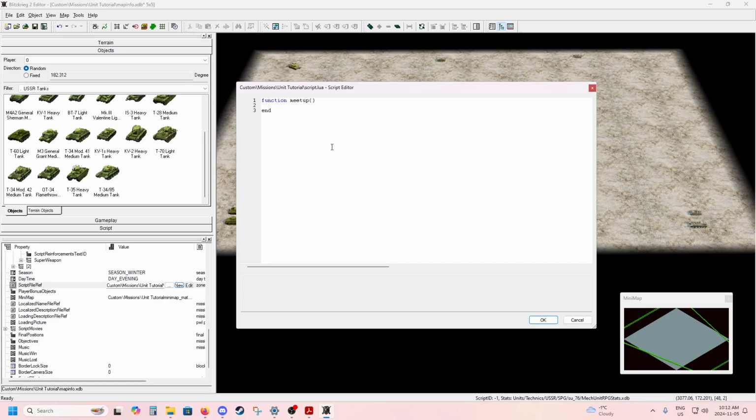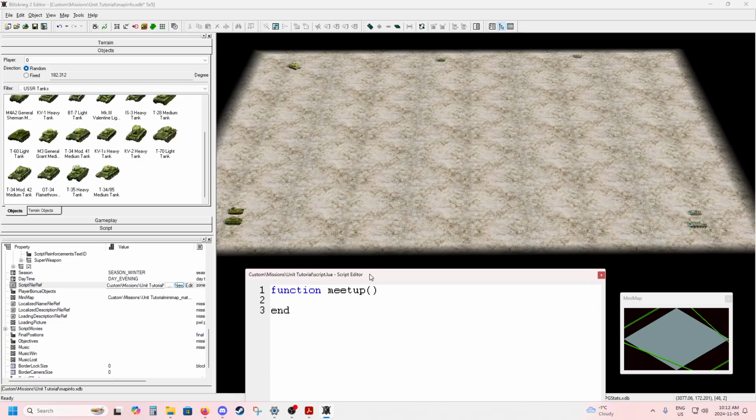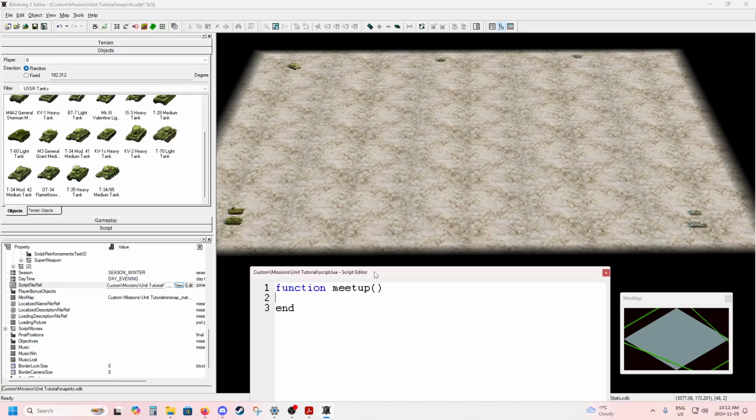If at any time you would like to zoom in and out of the script's text, you can just hold left control and scroll with your mouse wheel. Now, we are going to use a QCmd as seen earlier in our editor manual.